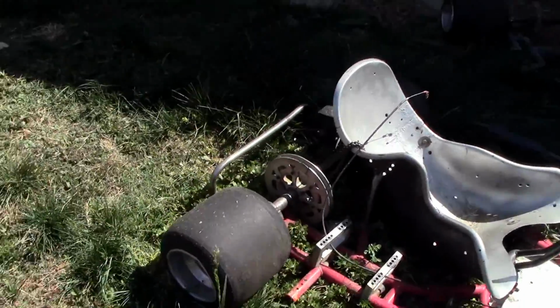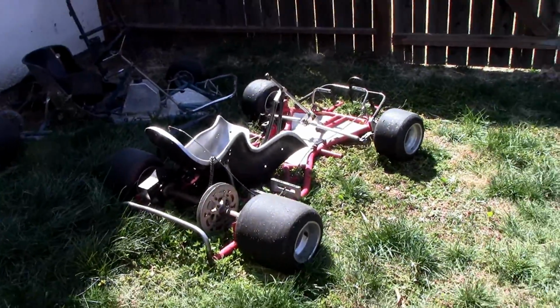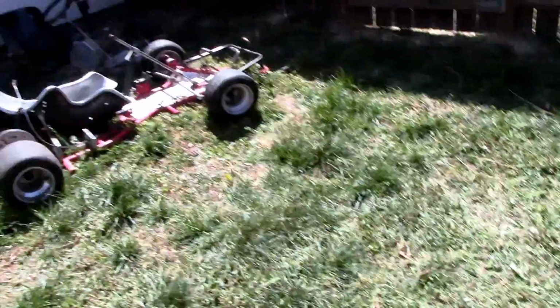Here, I'm going to climb in here real quick so you can see how much you're legitimately leaning back. Like you're straight reclining.